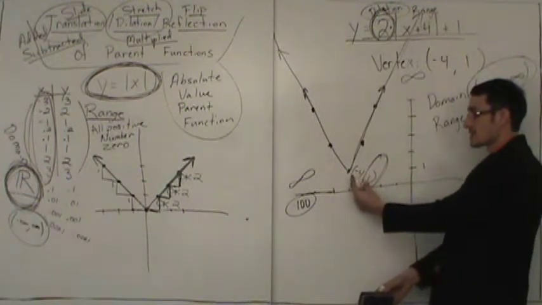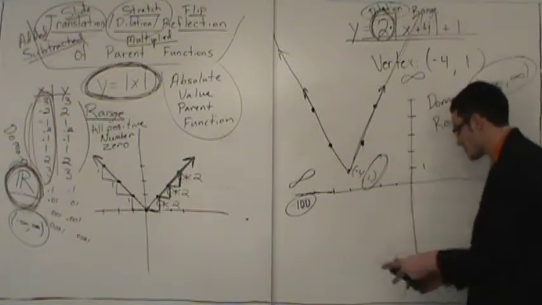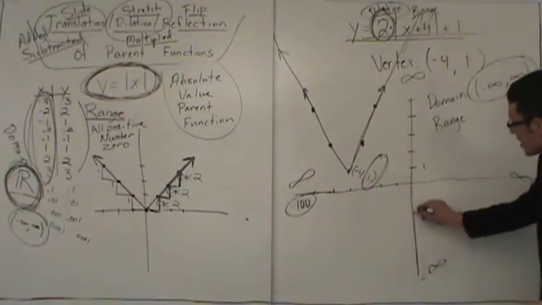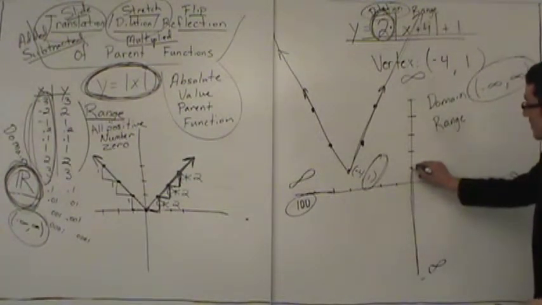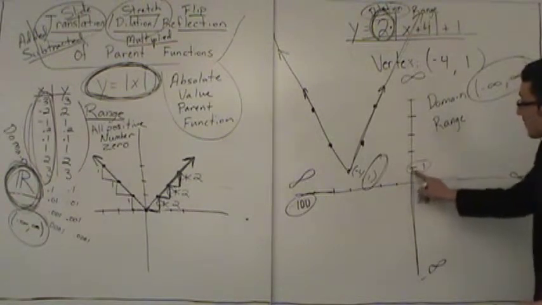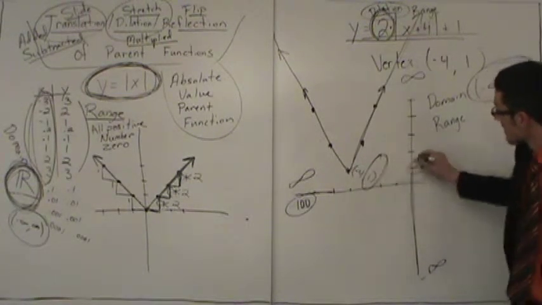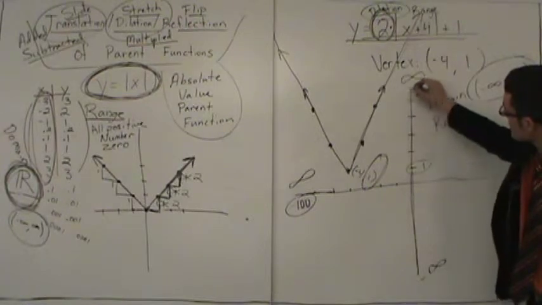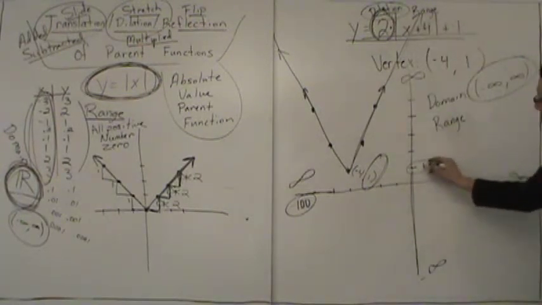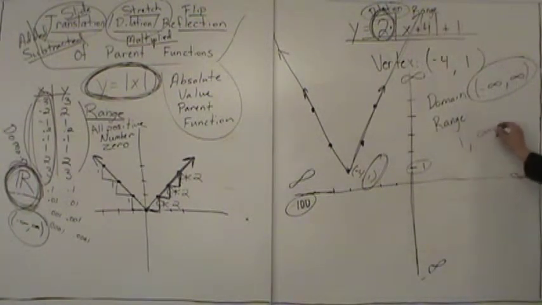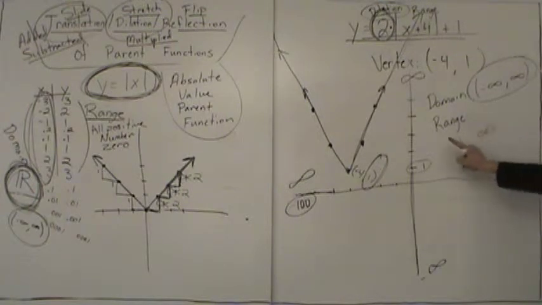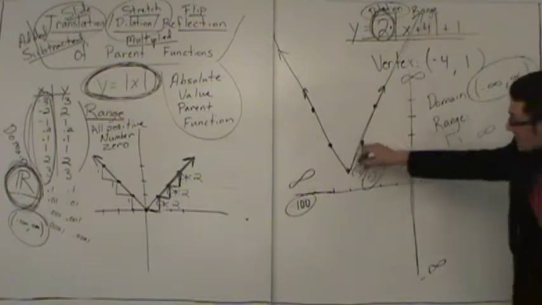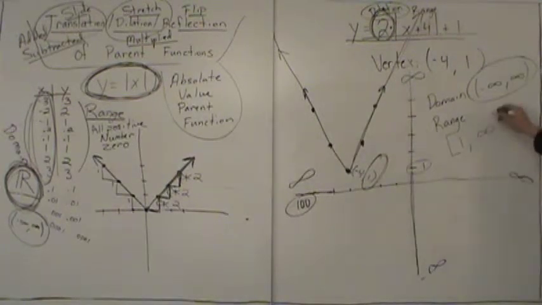So the vertex is going to be key for you guys finding domain and range. So we have what? No, no, no. Yes. Where's this? At a height of what? Height of 1. We have function to the left of us. And then we have what? Yes, yes, yes, forever up. So our range starts at a height of 1 and goes what? Up forever. So we say from 1 to infinity. Do we include the 1? Yes. So put a bracket. We include the 1 because there is a point at 1 and forever up.